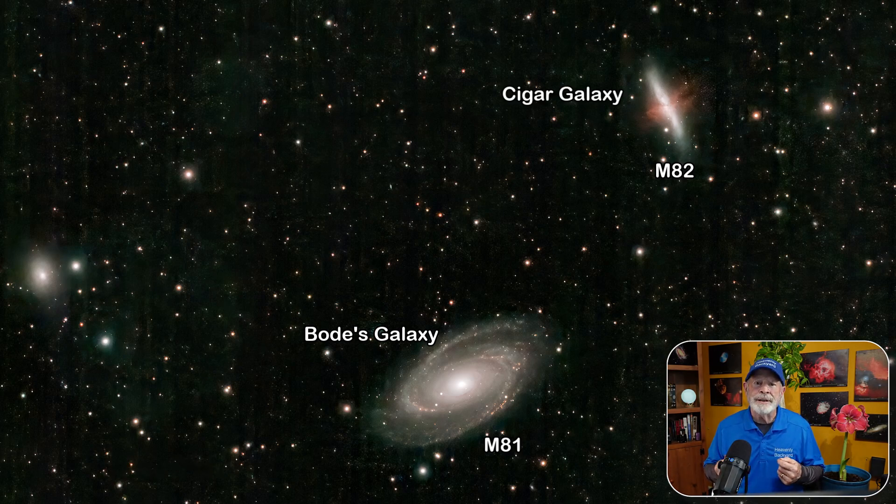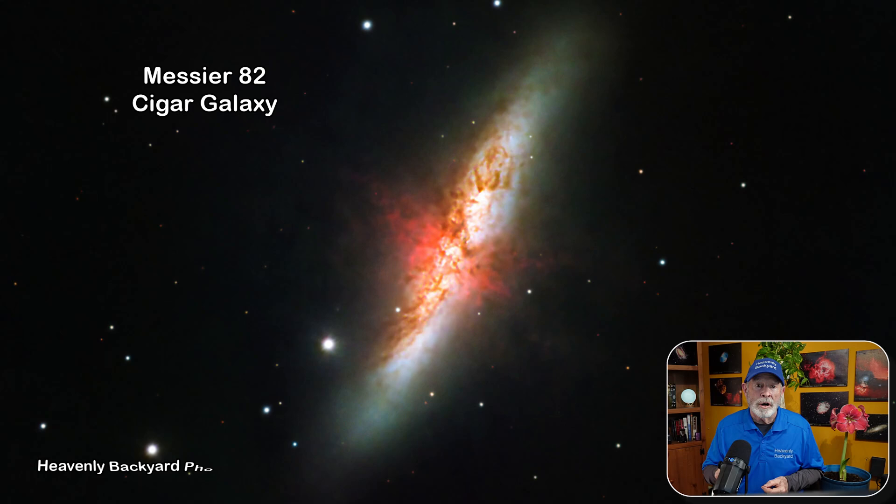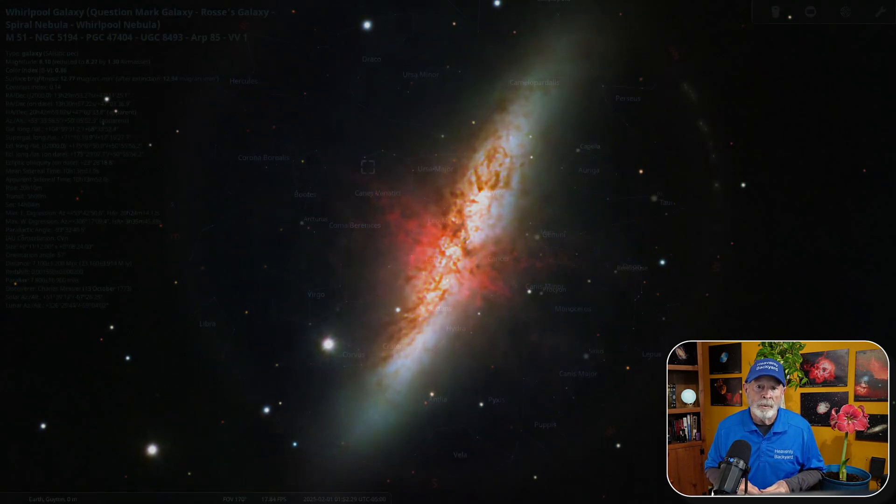I like to think of it as the exploding Cigar Galaxy, because it looks like a cigar exploding. The gravitational interaction with M81 is thought to be the cause of that starburst — that reddish radiation ejecting perpendicular to the plane of the galaxy, which again looks like an exploding cigar. To capture that red emission, a hydrogen alpha filter is highly recommended.